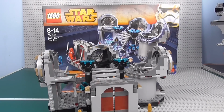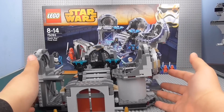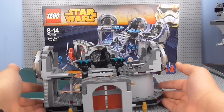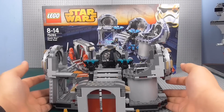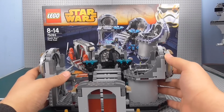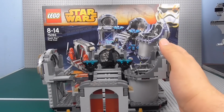Of course the Darth Vader in itself is a cool minifigure, and it's interesting to have. But yeah, I think this is more of a playset, as I just said, than anything else. But it is still a cool set, and I am glad I picked it up. I mean, this is the Shot Titanium. I think there are only really, really good sets in this line. The other sets are kind of eh. But anyway, that's more or less it for the set, I would say.